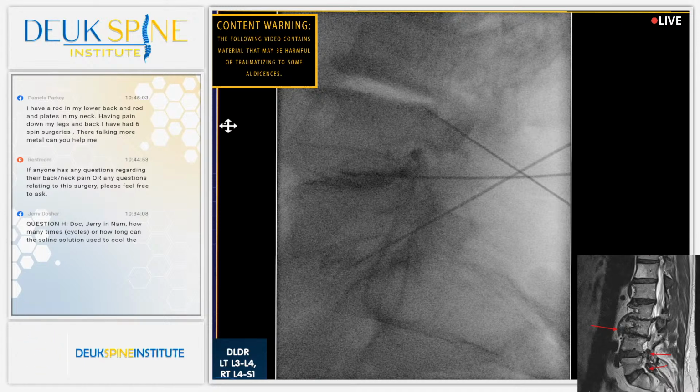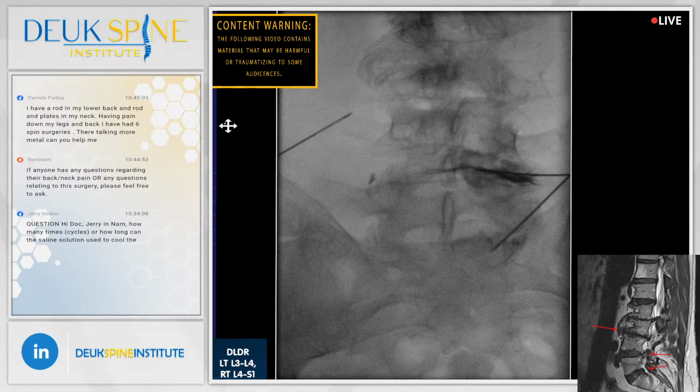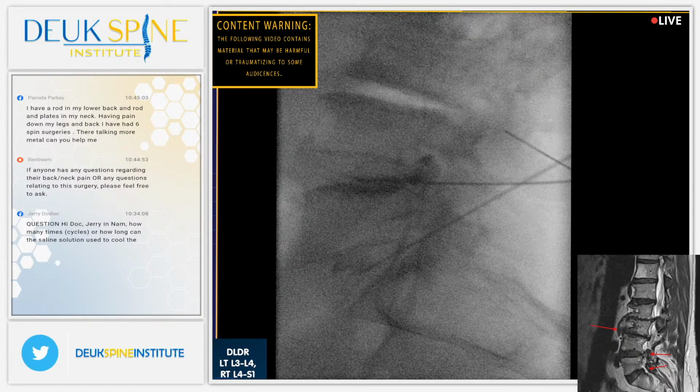That's a great position though, Jordan. I like where you are there on the lateral view. You've done a nice job of showing me that disc space. Yeah, we're too lateral. So because the spine's rotated so much, I have to come a little bit more medial on my entry point to get to the spine. I was afraid that it would be too lateral.